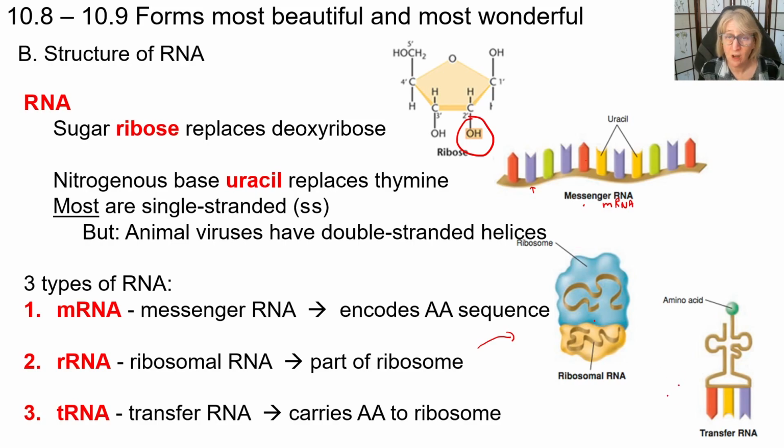Transfer RNA is often forgotten because we practice with those little charts and we build our own amino acid sequences. So you read the message in the chart when you're practicing and you build the final polypeptide, but you are the tRNA in that story. So it's easy to forget that these molecules can't do that process of reading the chart and choosing the amino acid. That's tRNA's job. You're doing that in the process of practicing.